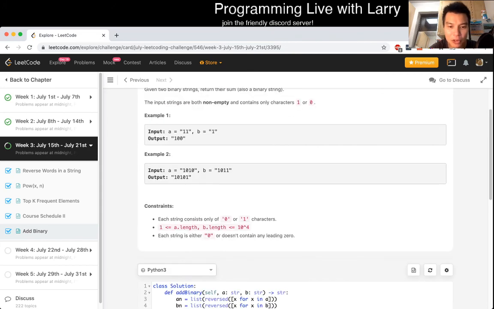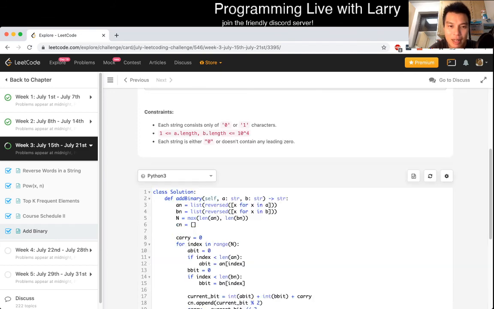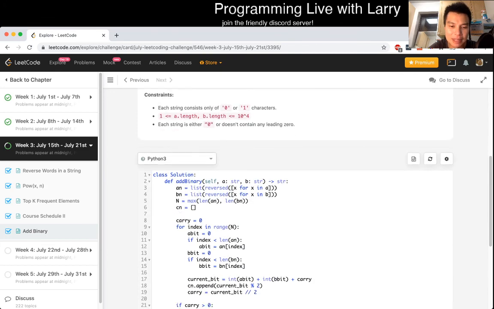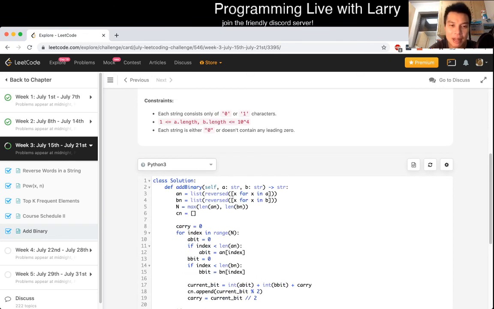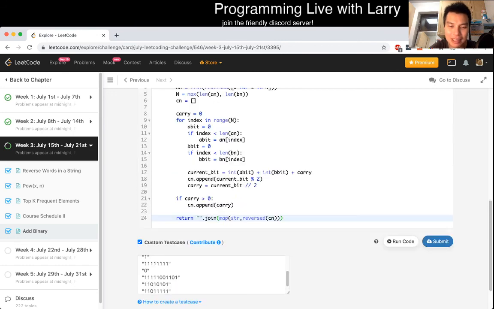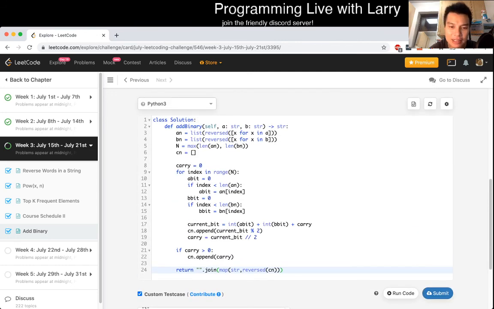And conceptually, you could see if you can make some optimization here. Right now we do it bit by bit. Conceptually, you could do it 32 bits at a time. See if you want to play around with that, if you want to upsolve. Overall, this is O of n, where n is the length of the longer of a or b. And that's going to be output sensitive, so the space is also going to be O of n.